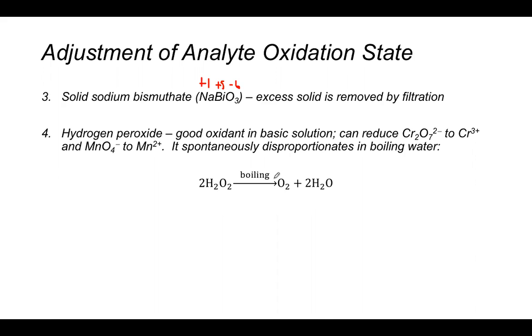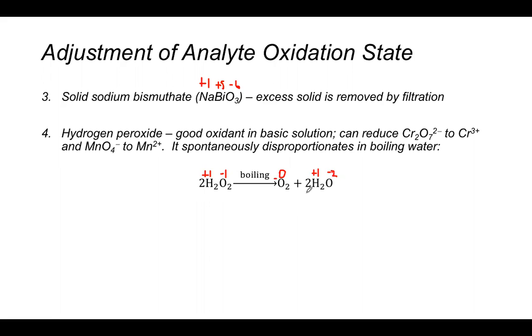It's called disproportionation because what's happening here is both an oxidation and a reduction. So if we look at the oxidation states of the various ions here, we have a +1 oxidation state for our hydrogen, and we have -1 for the individual oxygens. So it's +2 and -2. So over here, we have an oxidation state of 0 for the oxygen. And here for the hydrogens, we have +1 still, and we have -2 for the oxygen, or the oxide in this instance.